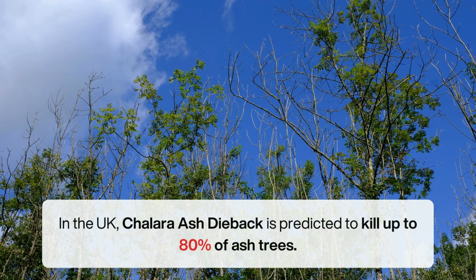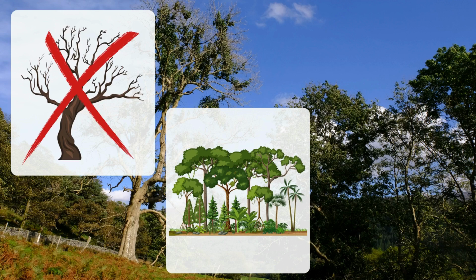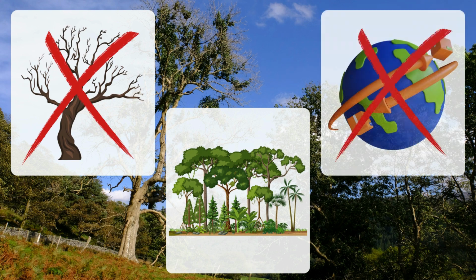Controlling the spread of Chalara Ash Dieback is challenging, but possible through several strategies. To prevent further spread, infected trees should be identified and removed promptly. This helps to reduce the number of fungal spores that are released into the environment. Planting different, less susceptible tree species can help to restore affected areas without reintroducing the disease. Limiting or banning the importation of ash trees from regions where the disease is prevalent can help to prevent new introductions of the fungus.